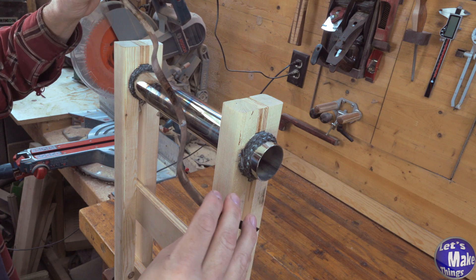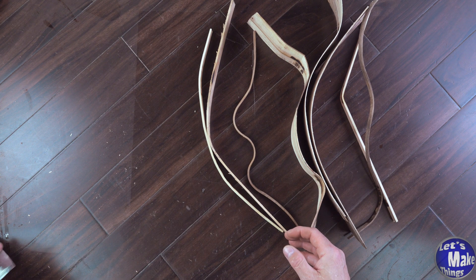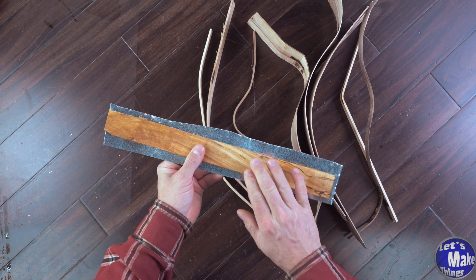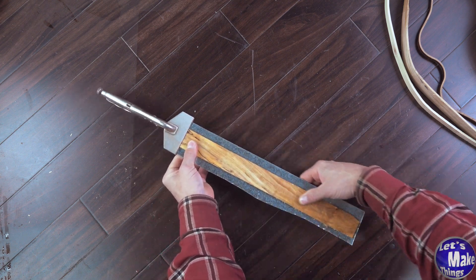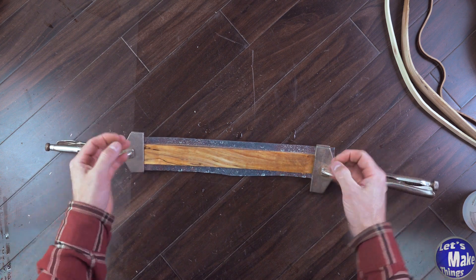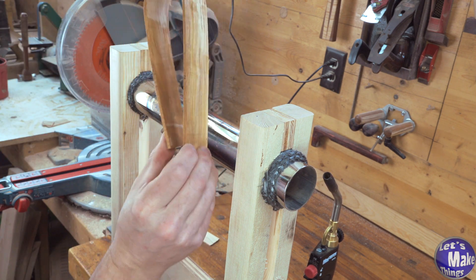There we go — just a fun little shape; it's really easy and there's not a whole lot to it. Most of these have more of a slight bend. If you want a nice fine curve, you'll want to use something called a bending or back strap — basically a piece of metal the same length as the stock you're bending. I've got my stock wet and I'm going to put tin vice grips on either end to keep it tensioned all the way across. I'll add a little more water, then I can bend it while heating and get a much tighter radius. You can literally bend this in half with this technique.